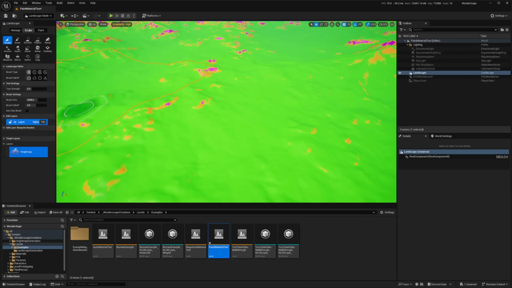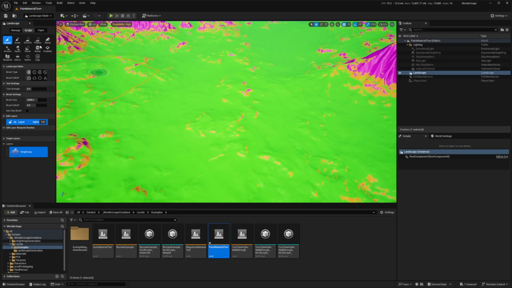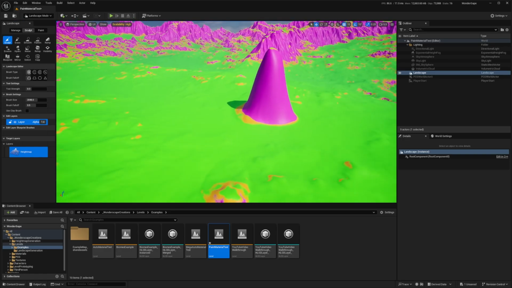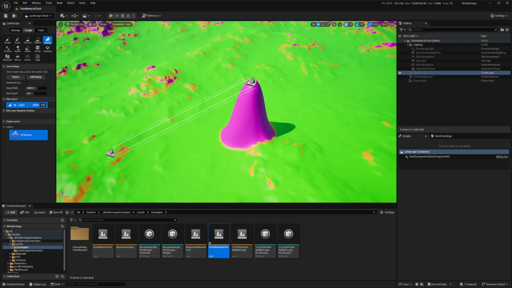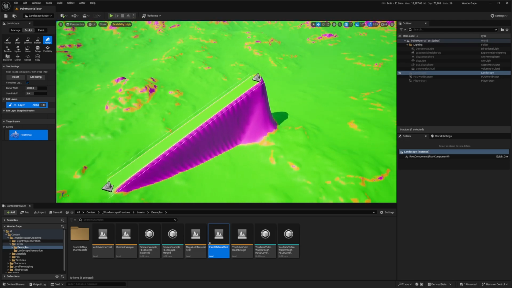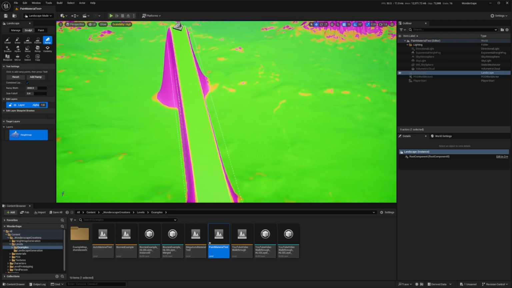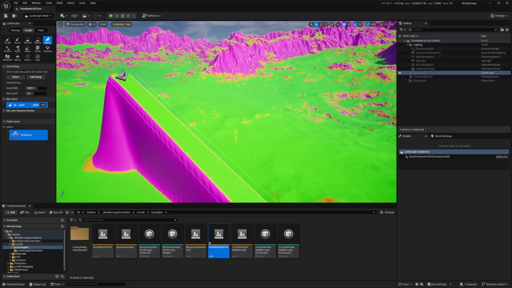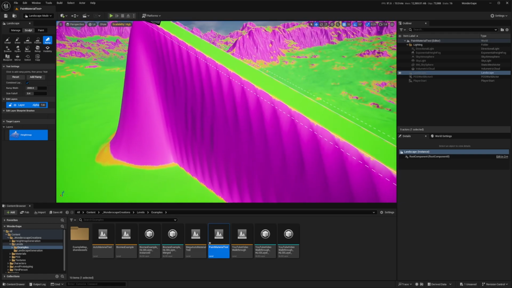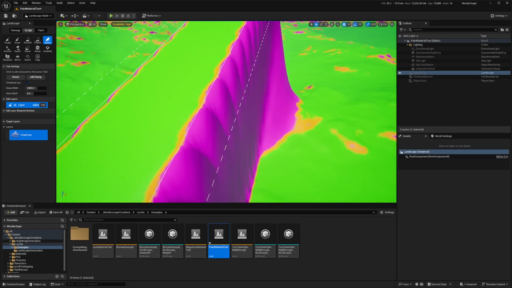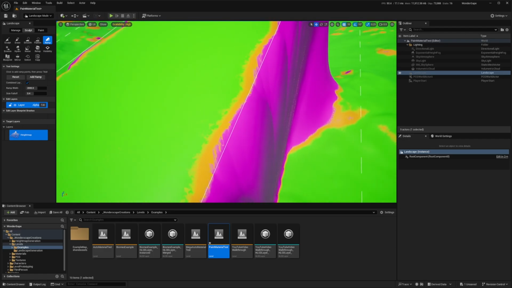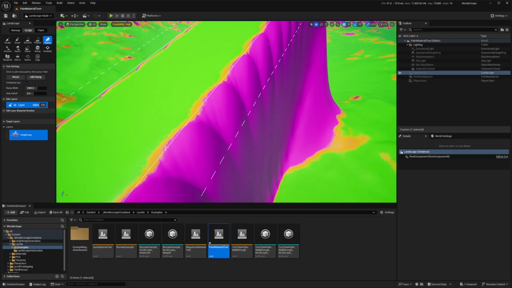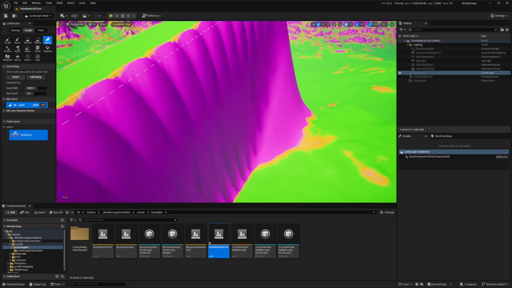So for example, if I head over to landscape mode and just start sculpting, so I'm just going to sculpt right here, you're going to see the differentiation in the materials. So, okay, let's ignore the shape of that. Hold on. So I'm going to just set a ramp going from here to here, click enter, and you'll see this flat green line of grass, a perfect pathway. And then the pink represents our little mountainy area that's going to be filled in, so you can add some sort of rock texture and so on. And then there's also a little border between this pink and green to have some smooth transitioning going on, pretty much however you want.